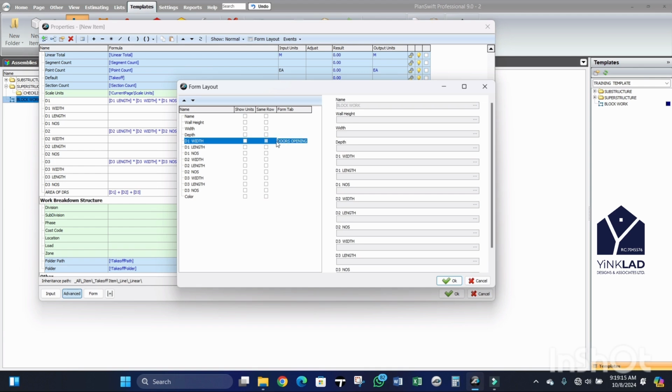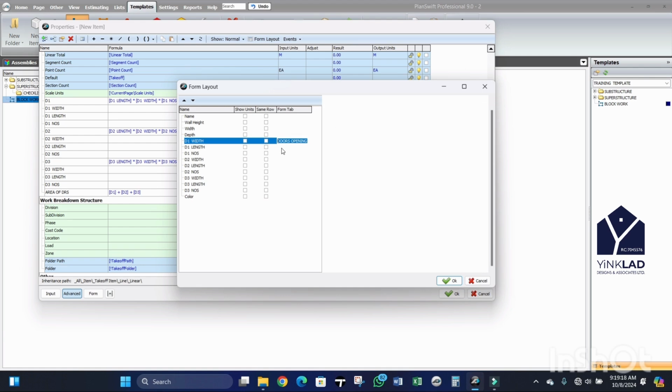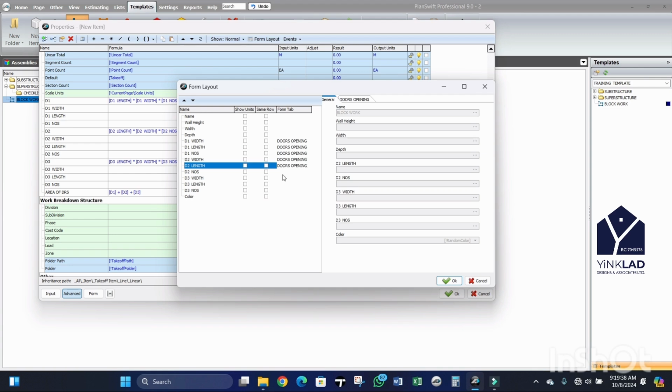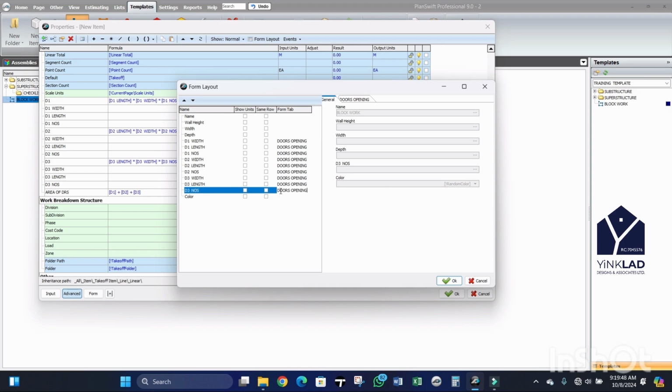You can copy it and paste it here, and here. Now come down to doors.